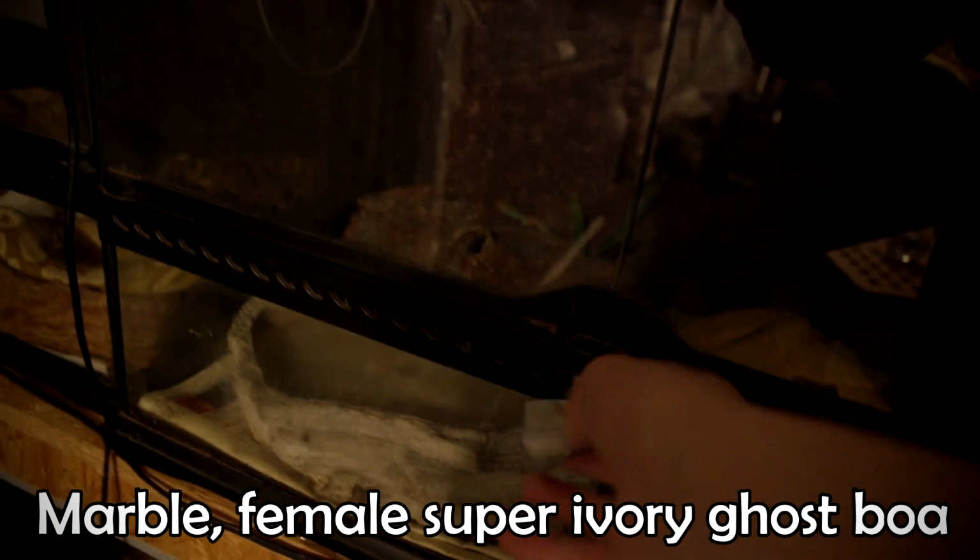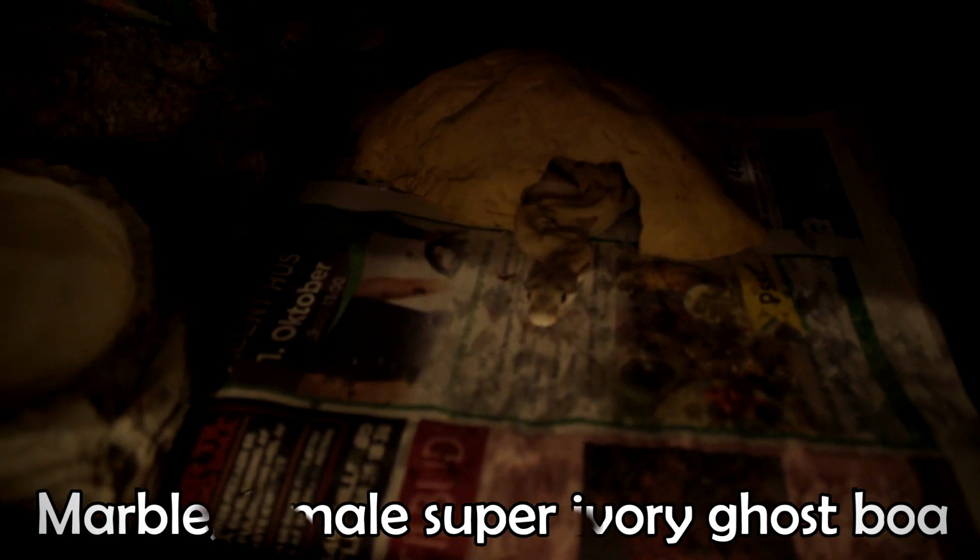This is Marble. Right, she's in there. Oh, there's water everywhere. It was the red before that was dripping. I better change the terrarium. Oh, pretty girl. That's a shame. We'll change you in a bit because I just saw something extremely exciting that I really have to show you guys. Alright guys, are you ready?